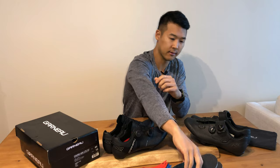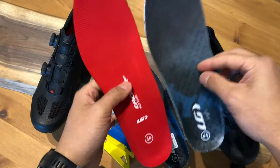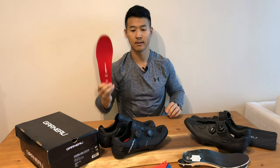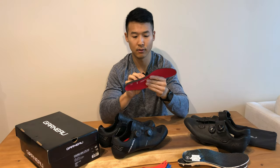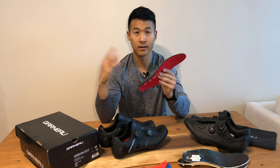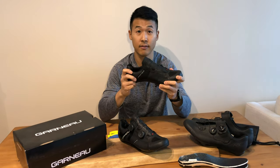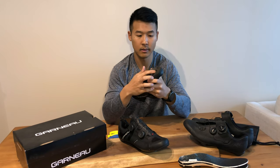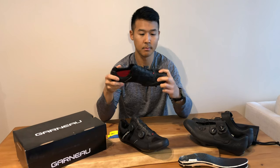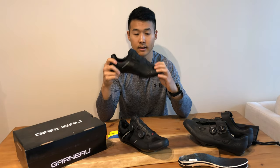The shoes come with two sets of insoles. The ice fill is for summer because you want the airflow — it has a lot of holes in the back for increased airflow. The hot stuff insole is for when it's colder. I've worn these in summer and fall and they feel pretty good. I didn't find my feet overheated, but that may be because I've used them around 20–25°C and not 30°C plus — that's probably when I'll switch to the ice fill insoles. There are vents at the bottom and mesh panels at the front, so there's good airflow. During winter I definitely use my winter shoe covers.